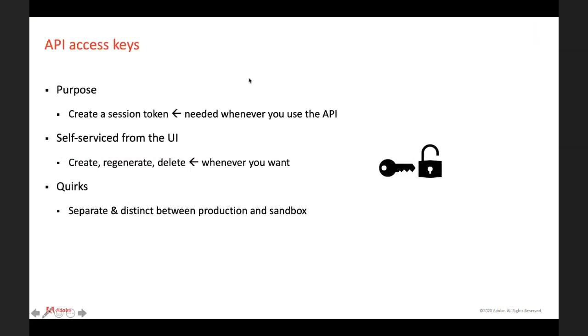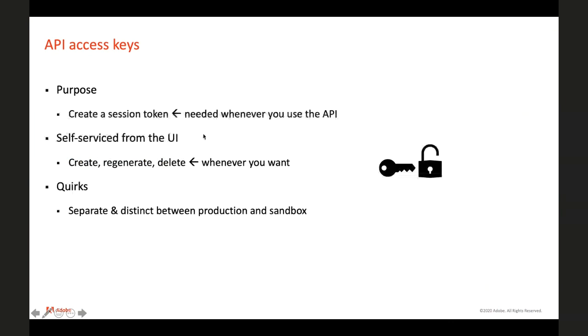And so this third topic of today's webinar, and we're going to spend the lion's share of time right here, is to talk about something called API access keys. The API access keys are how you get access to use the API. And the purpose of getting an API access key is to create a session token. So API access keys are going to be long-lived, and a session token is relatively short-lived. And we'll see an example where a session token is only available for 2 hours.